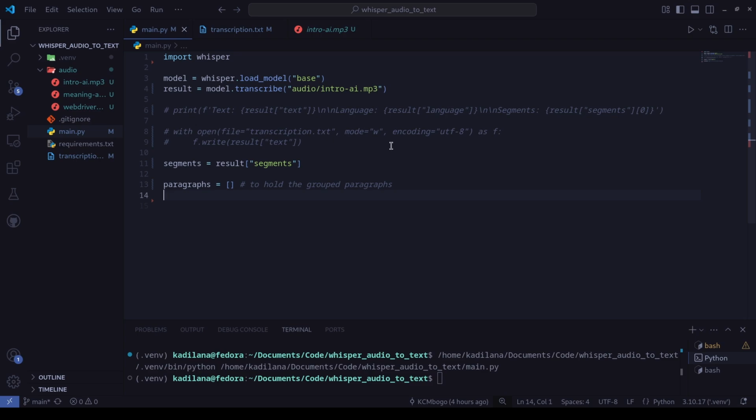And the other one is called current paragraph. That will be too long, so just say current para, to be a list also. This one will be a temporary list to hold the lines of the current paragraph.